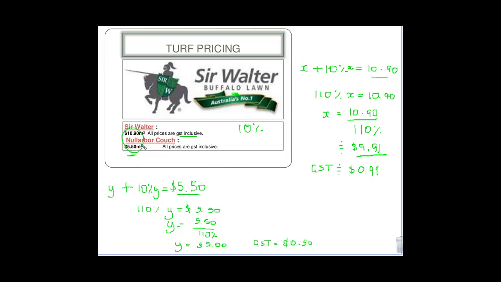The error people make is to say, well, it's GST inclusive, so I'll just take 10% of that price. But remember, the 10% for the GST is on the original price, not the final price. So a lot of people make that error in trying to calculate the GST. Be really careful. If the price is already GST inclusive, we're getting the 10% on the original, not the final price, because that's already got 10% included. This is how we have to get our GST if the price is GST inclusive.